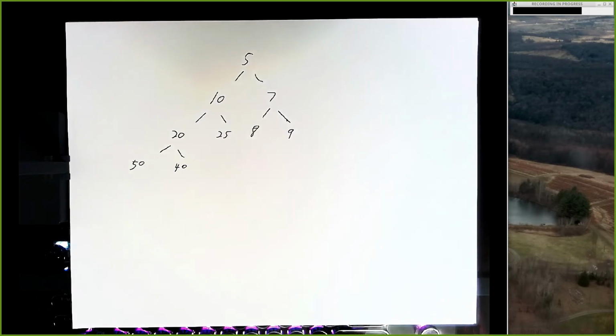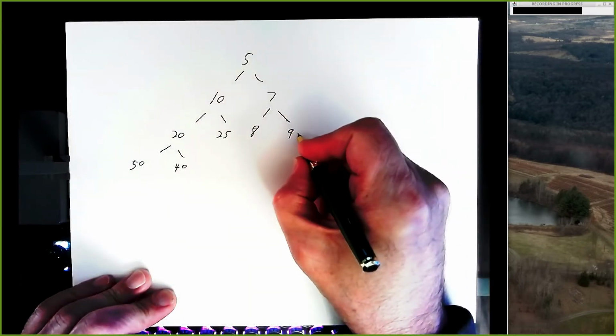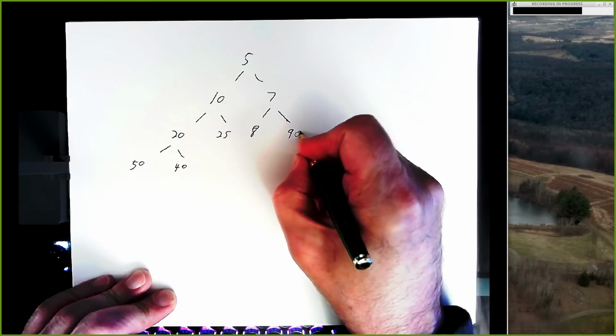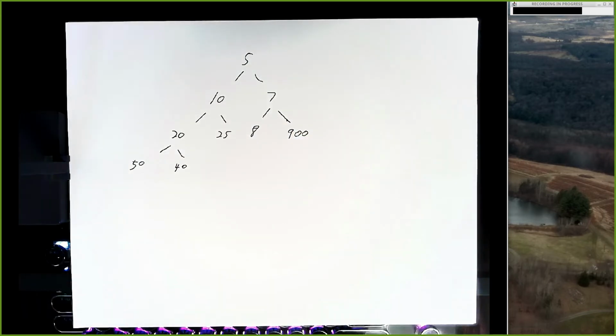I have a question. Go for it. It looks like it's pretty split about like the smallness of the right versus the bigness of the left. Was that on purpose or by accident? That's just an accident, I think. Okay. Yeah, so I could have made this, you know, that's still a heap. Still a min heap.